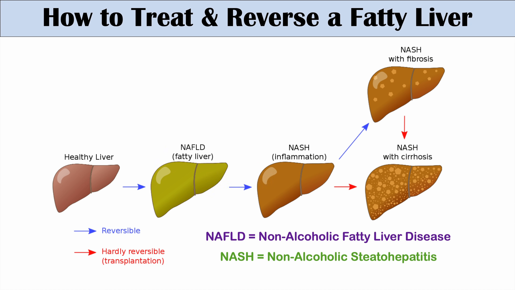Your liver is a very large organ located behind your right rib cage, and it extends a little bit down into the right upper abdomen. In non-alcoholic fatty liver disease, there are many reasons why this happens — please check out my lesson on non-alcoholic fatty liver disease for more detail. A lot of it is related to insulin resistance, but fat begins to accumulate and slowly infiltrate into the liver. This is what we call non-alcoholic fatty liver disease, NAFLD.